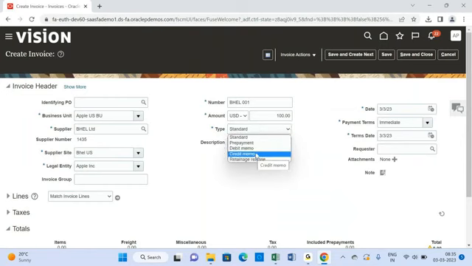Debit memo and credit memo both serve the same purpose, but the origination point is different. Suppose you have procured some material from the vendor, and some of the shipped goods have defects, right?